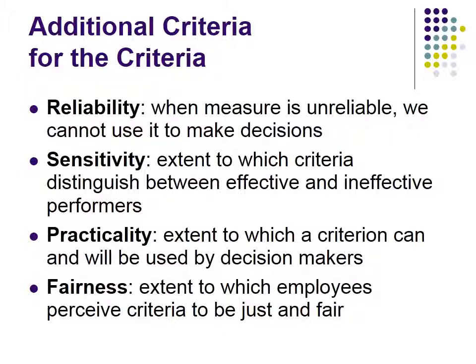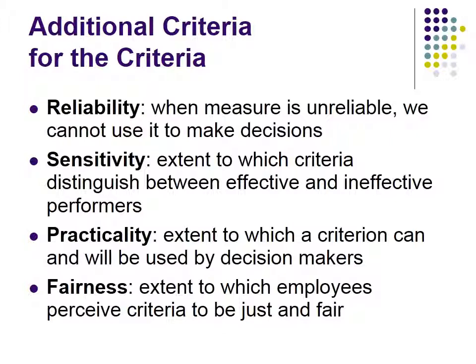So if we're giving out performance appraisals to a large number of employees, we're going to track and look at the relationship between people's ratings on those performance measures from time 1 to time 2 to time 3. If we find there's a strong correlation or relationship to where the high performers typically are rated high, the moderate performers are typically rated moderately, and the low performers are typically rated low, that shows us we have a fairly reliable measure.